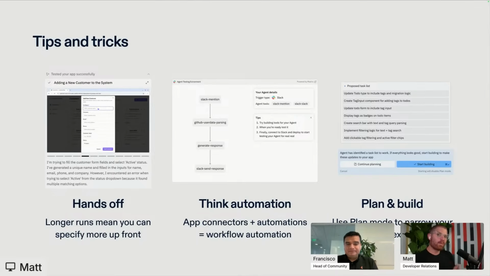So with this longer duration, we're moving more towards a model where you're acting as really, truly a manager, a builder, a planner. An agent is doing the work. So we're encouraging you with plan mode to think more about that. Use it as a design partner. One of my friends got a message on X. He's building a startup and he's like, hey, I've been using plan mode. Agent's my design partner now. I'm chatting back and forth with agent, planning out the stuff I want to go build, and I'm just clicking start building and disappearing, coming back when it's done. And that's been really powerful. So start thinking about plan mode.